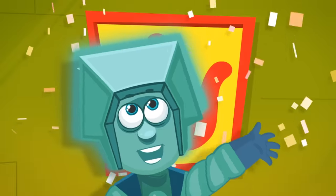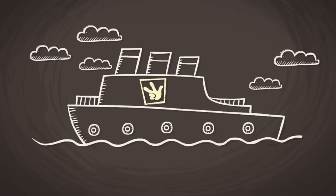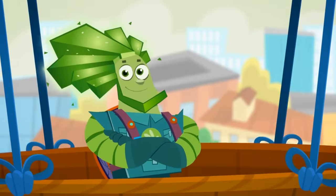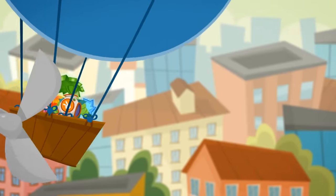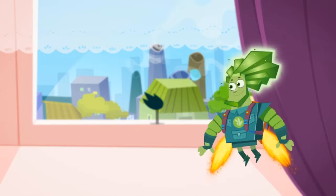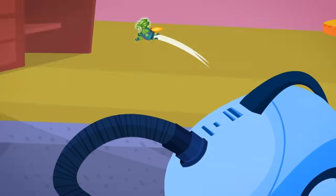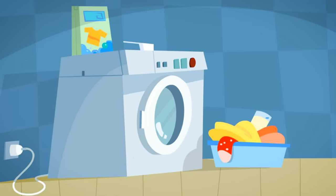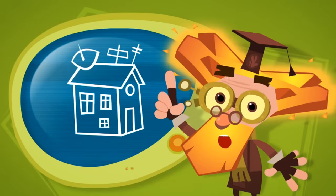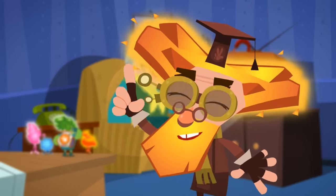When Fixies graduate from school, they must choose the place where they want to work. Some will work at factories, and some on ships, and some in theaters, and some in hospitals, too. Fixies are needed everywhere. Now, Fixie families with children like to choose places that are a bit quieter. Usually, they'll settle inside of people's houses. It's not too noisy there, like in a factory, but there's still plenty of work to do. They need to check on appliances like computers, vacuum cleaners, telephones, irons, and washing machines. And Fixies always try their best. They just love being busy with work. And so if there's nothing broken in the house, Fixie families will move to a new place where there's much more work to be done.